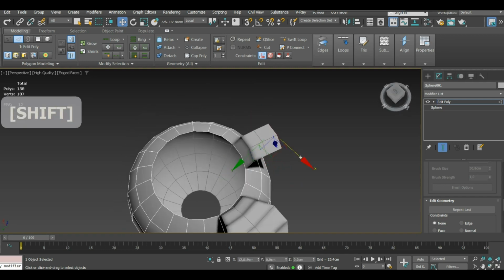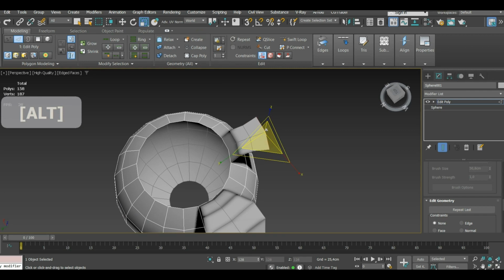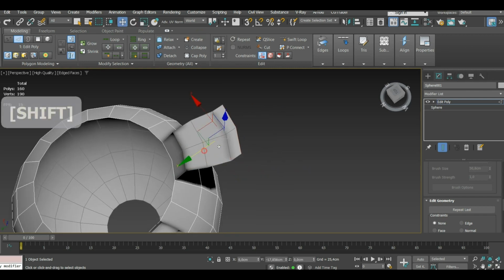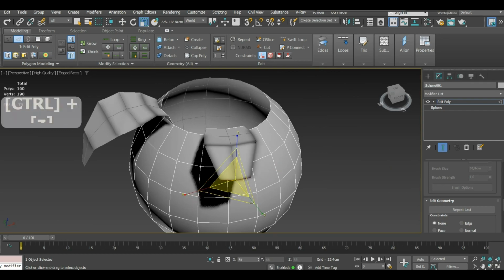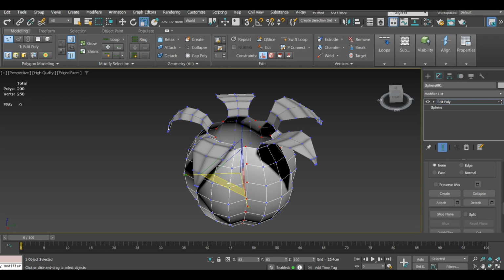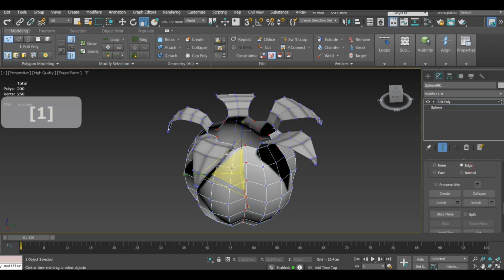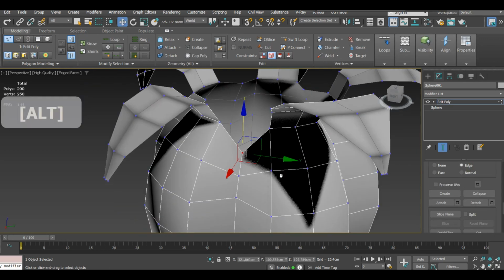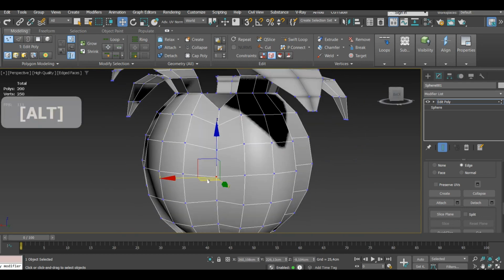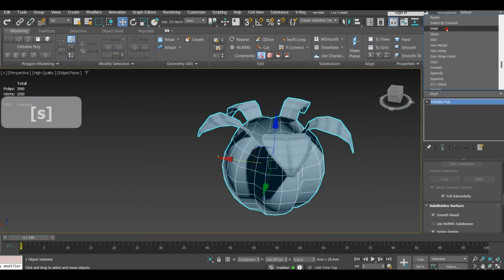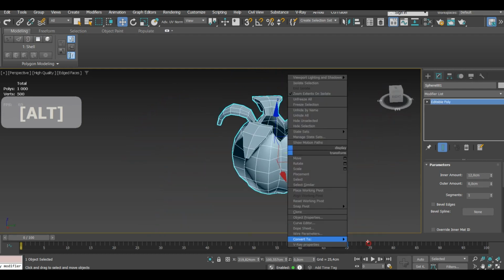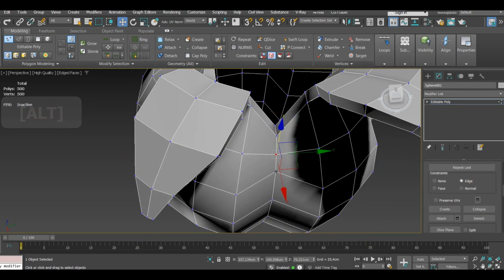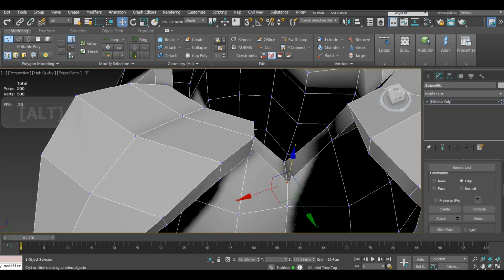I repeat the same process for each petal, giving them some details that break the overall symmetry. I do this by switching between local and world coordinate systems. I squeeze sphere edges that separate petals, activate edge constraints, and move vertices along their splines to get the shape I want. Then I apply the shell modifier to give our flowers some volume, reposition some vertices manually, turbo smooth the model, and delete all parts of unnecessary geometry.